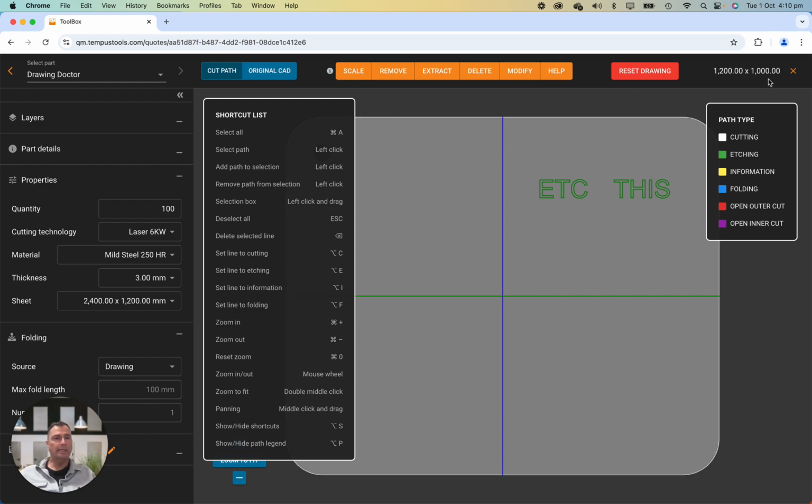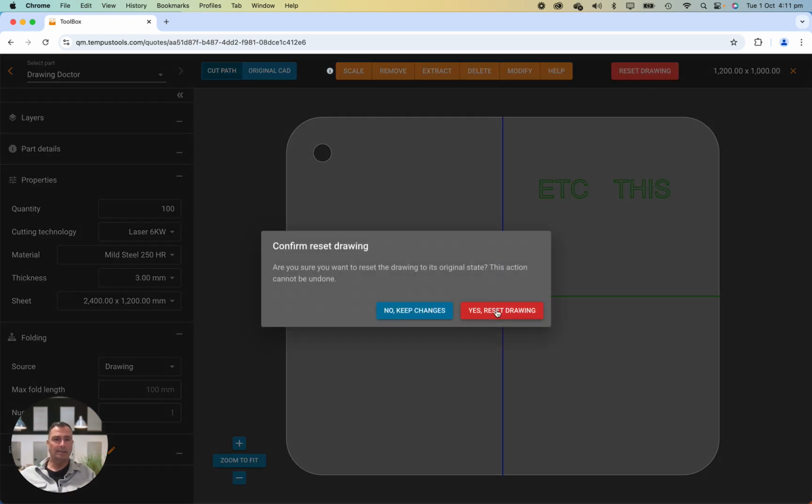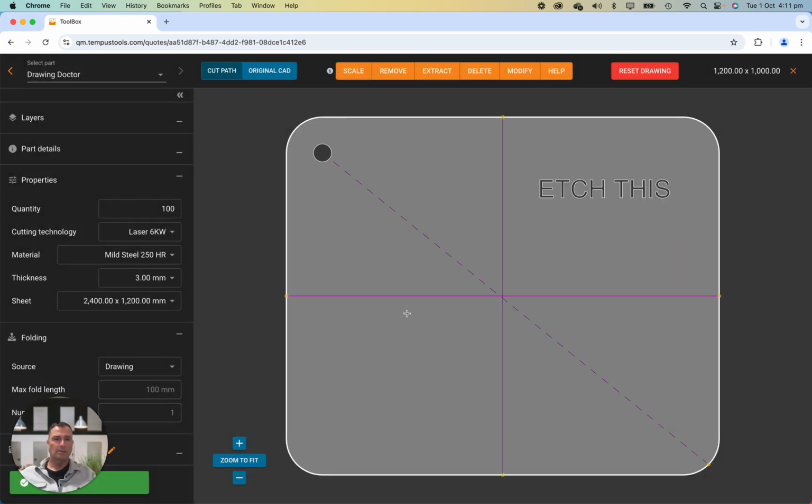And then last but not least, you've got the reset drawing. Just an explanation on this, it's going to reset it back to the start. So if you've done a lot of work with changing layers and deleting stuff, you're going to get back what you uploaded. So just be aware of that before you click that. I'll show you that now. Before I do that, I find these things annoying after I've read them and understand them, so I'm going to switch them both off by just clicking back on themselves here, and they disappear. As you can see here, reset drawing resets that back to the original as it was uploaded.